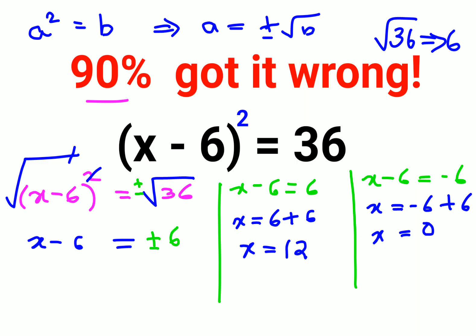So here we can say value of X is either 12 or it is 0. Now if you put the value of X as 0 over here, you get minus 6. 0 minus 6 is just minus 6. So minus 6 square, answer comes out to be 36.